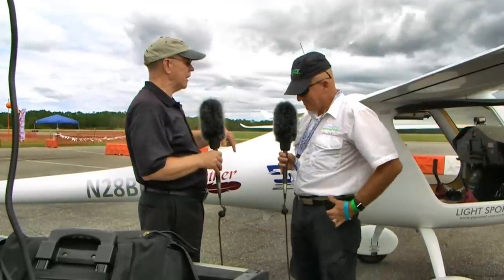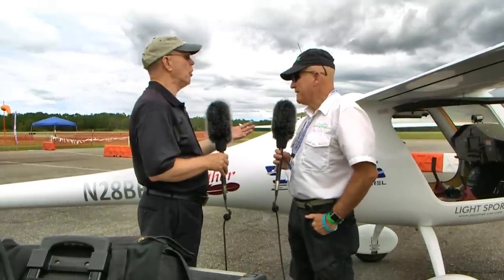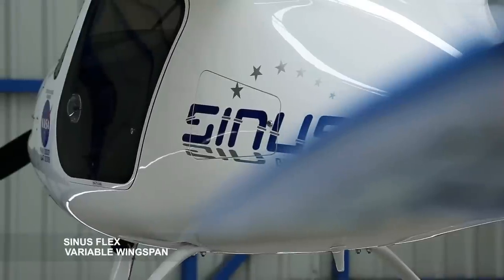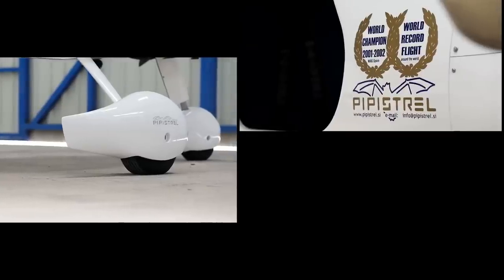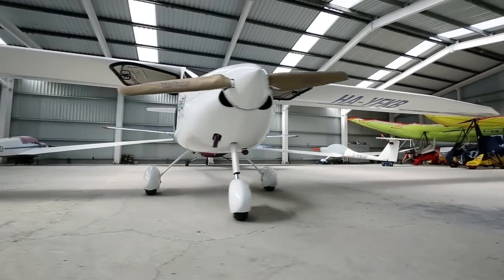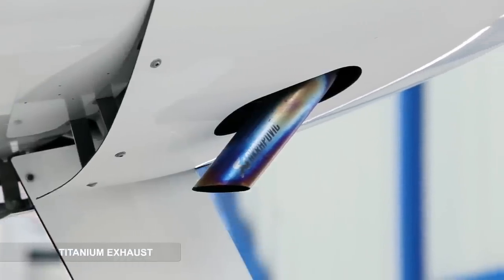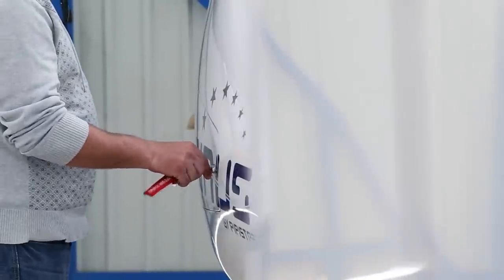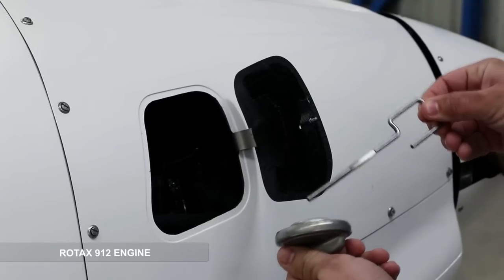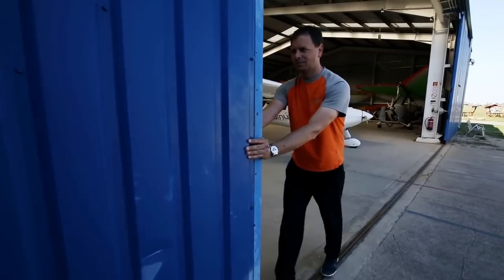Let's bring it back to Florida. Rand is Pipistrel USA, the U.S. representative for the company. He's the representative for the southeast, with partners in Texas and Kentucky, so demo flights are available across a wide area — from San Antonio to Tennessee — making it easy for people to get a demo. He and all his partners are flight instructors. The Touring Motor Glider makes a great transition aircraft for airplane pilots becoming glider pilots, and for glider pilots starting to fly airplanes — a best of both worlds.